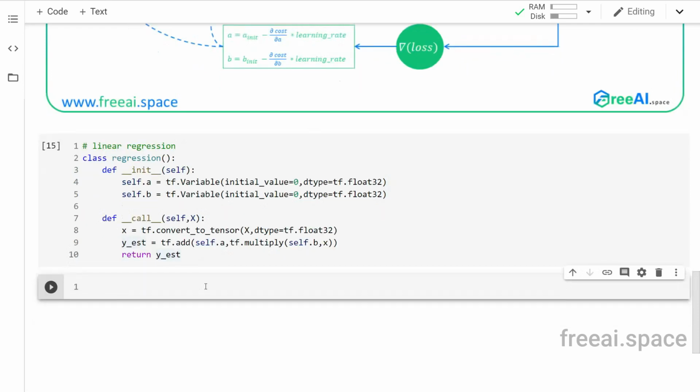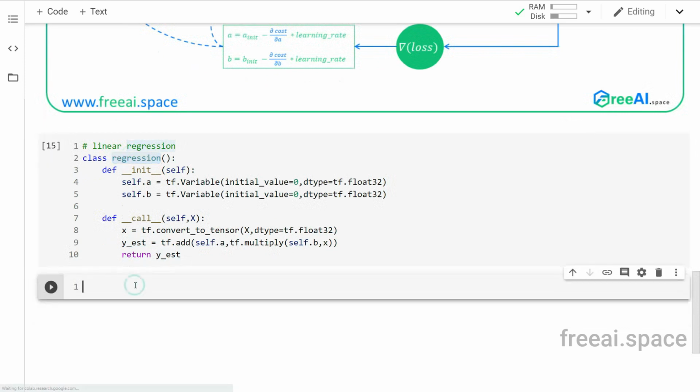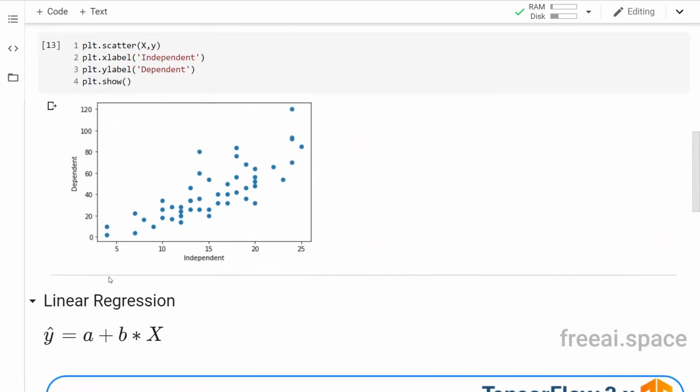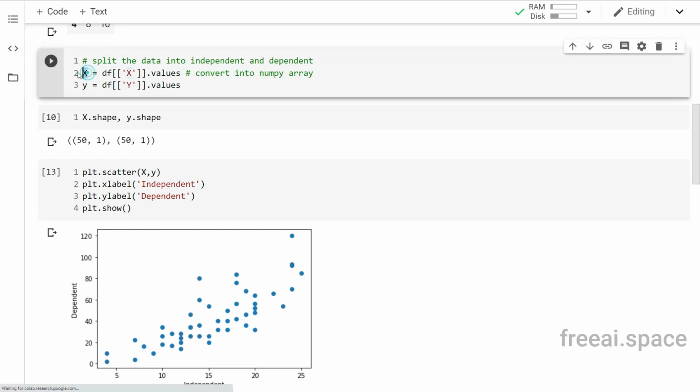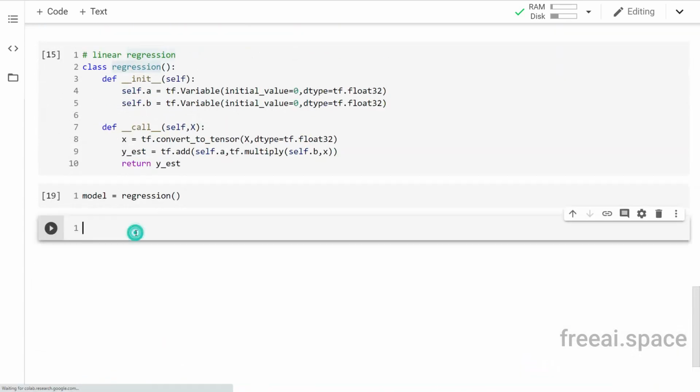Now let's test our model, my regression, to see whether it is working correctly or not. So what I will do in this case is model is equal to Regression. I call the class Regression, and I already have the inputs x with me. Let me pass that input x to my model.